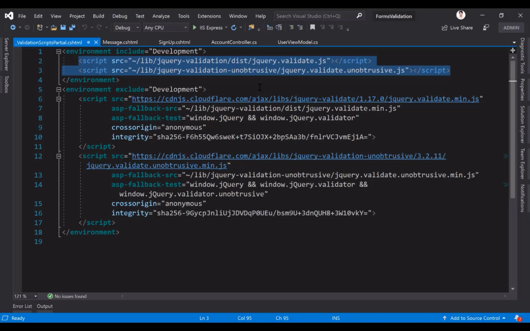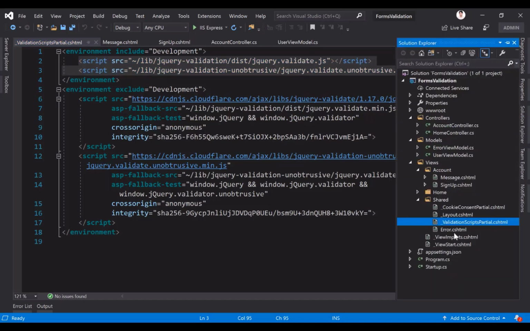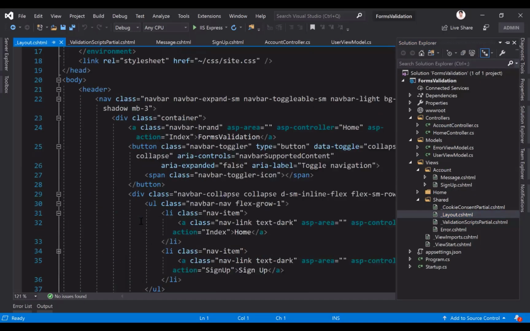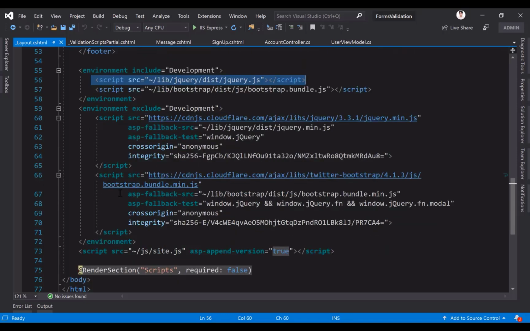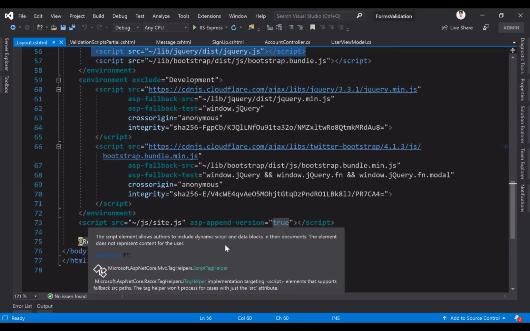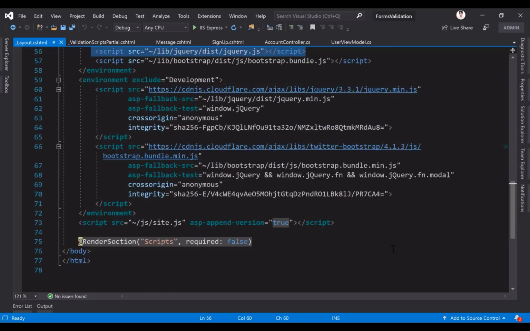And when you are adding these two libraries, they have a dependency on the jQuery library. The jQuery library, if you see, we are already adding on this underscore layout page, in the development environment as well as in other environments. And these two jQuery validation libraries are going to be rendered with the help of this render section.